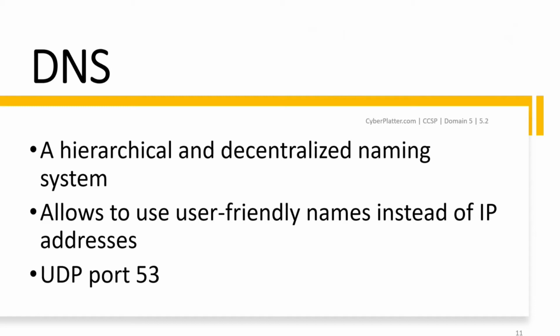DNS servers translate the names that you are more familiar with, such as www.google.com, into the IP address that computers use to communicate. The DNS works as a network service that operates over UDP port 53. Every time you connect to a network, that network provides your computer with the IP address of a local DNS server that it can use to look up other IP addresses.